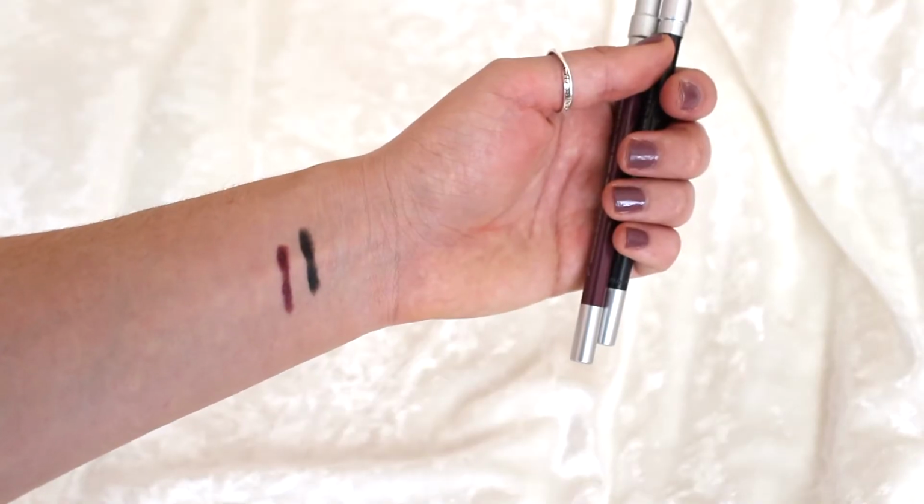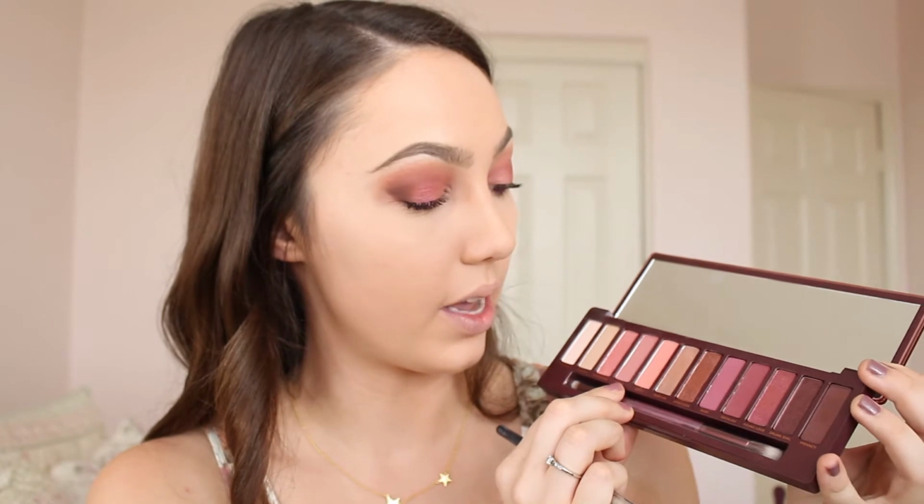And now for the lower lash line, I'm actually going to take the 24/7 pencil in Love Drug. That color is really, really pretty. And now I am going to go into the palette and first take the shade Feels and then follow it with a little bit of Bing, and I'm going to apply that to the lower lash line. So starting with Feels.